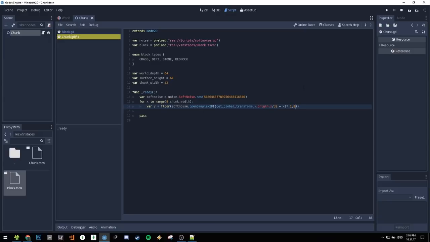And now the y parameter is gonna be 0 because I'm not using that. Now this noise generates a number between 0 and 1, but I want a number between 0 and the surface height that I have here. So I'm gonna say times surface height. Okay, now in my experience the surface height is too much, so I'm gonna divide it more by some fraction, so it would give me a normal height. Okay, so now we have generated y for the x.